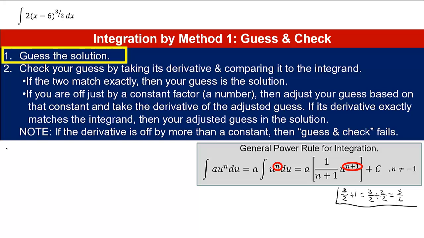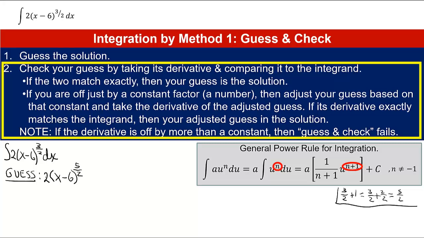And before I actually get started on this, let's copy it down here. So as I said, my guess for this integral solution is going to be the base raised to the 1 higher power. Notice there's a 2 there. I'm going to carry it with me for now, but just follow along with me. My guess has to be checked. How do I check the guess? By taking the derivative of it.